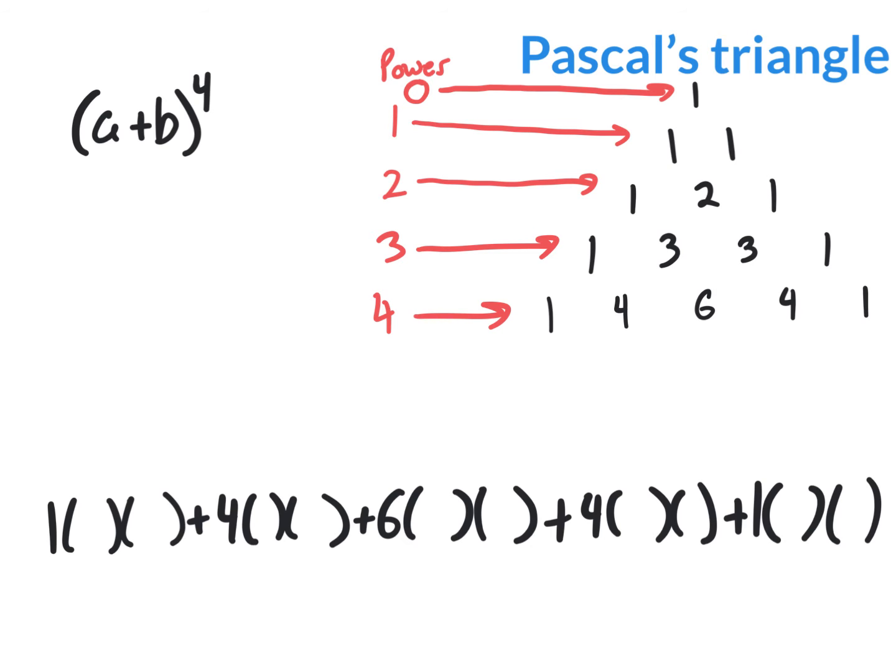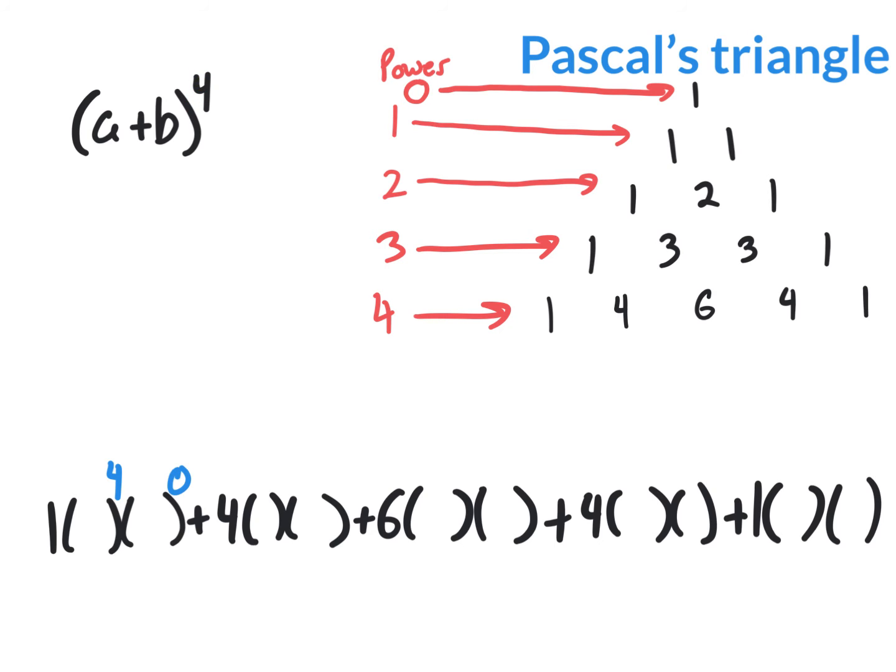After writing the numbers with the sets of parentheses, now we have to deal with all the different powers on each of the terms. So how do we do this? We originally had the power of 4, so we're going to write that power of 4 on the first parenthesis exponent position. I'm going to put the 4 right there. Since it's the power of 4, if this is a 4, this has to be a 0. Think of it as if you were to add them, 4 plus 0 is 4. You can't go higher than 4, because that's your max, your power of 4.